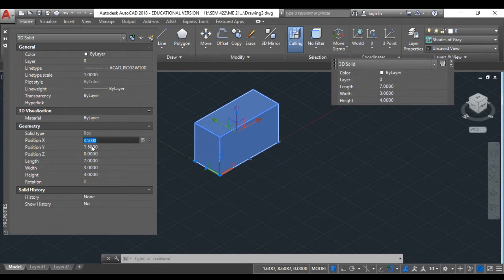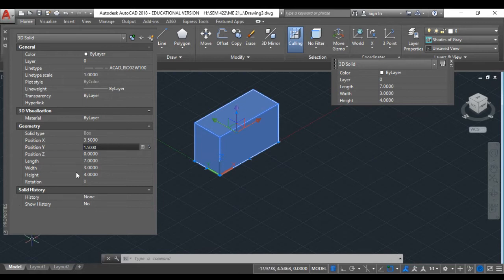And if you play with the X, Y, and Z location, for example, here this is the position X, this is the position Y, and this is the position Z. If you play with any of these numbers, this means that you are moving your box here and there. You got my point, guys? If you change X and Y and keep the Z as it is, what will happen? The box will still stick to the XY plane, but it will move here and there. But if you change your Z value, this means that you are raising your box up out of the ground. Is it clear, guys?